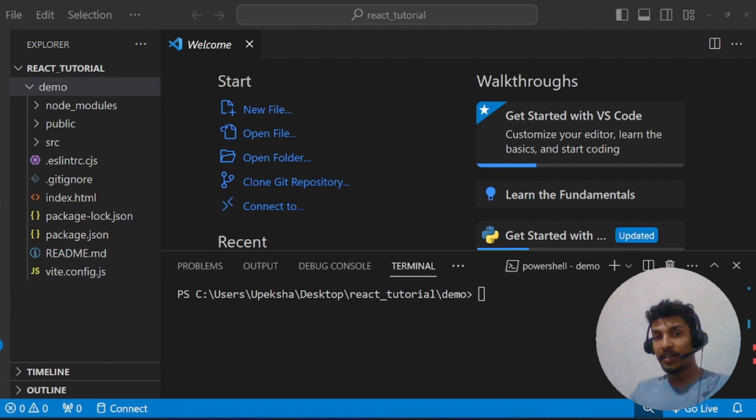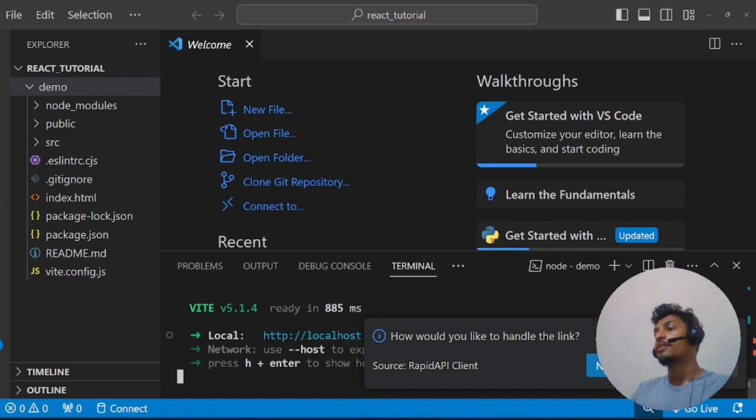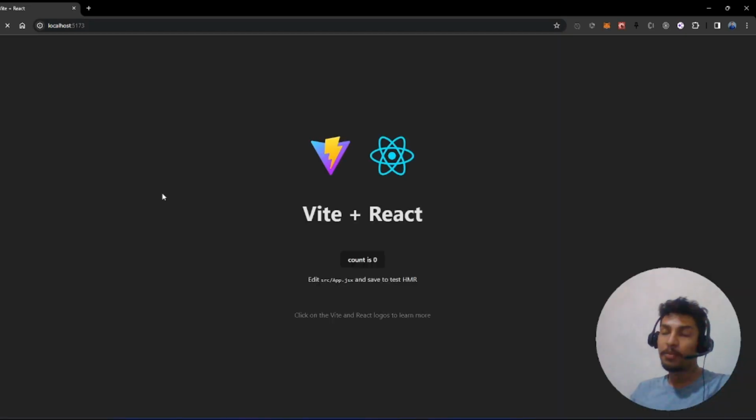Okay, after giving that npm install command, all the dependencies have been downloaded and installed in your project. And now you need to run your development server. For that, just give the npm run dev command, and it will spin up your development server and give the port on which it runs. Just navigate to that, and you will be able to see your React application up and running.